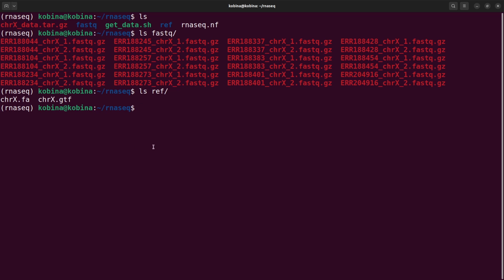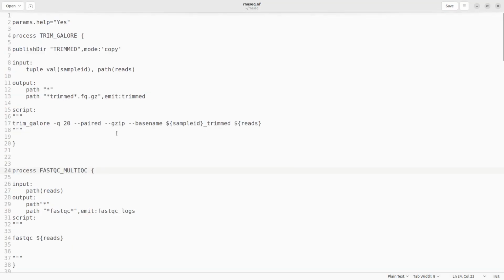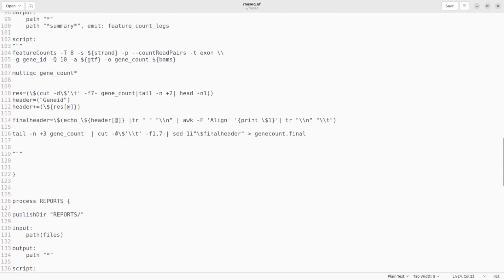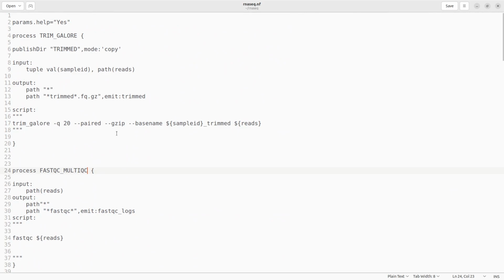Okay, now let's quickly take a look at the script. There's a script rnaseq.nf. I'll just display it here. It has a series of commands that allow us to process our RNA-seq data from raw reads to get the read count. A detailed explanation of this script can be found in a separate video I've already made, which is available on YouTube. I'll leave the link if you want to learn more about Nextflow. If you just want to use it to get your output, then you can just stay tuned and check how the script is run. All right, so let's proceed.